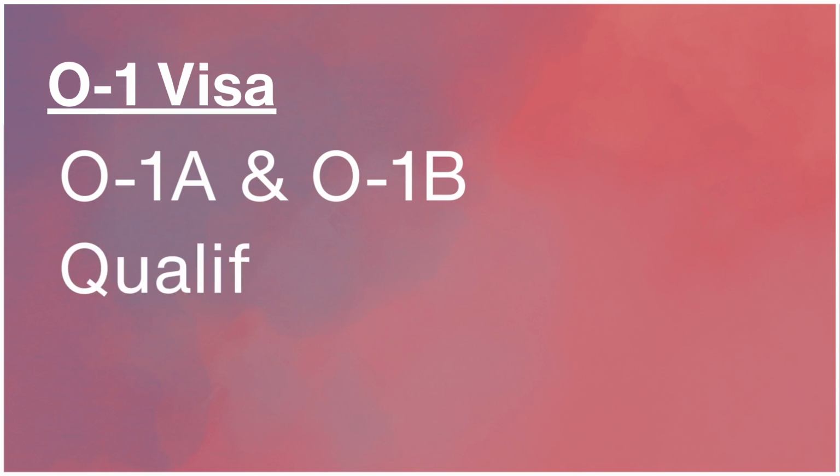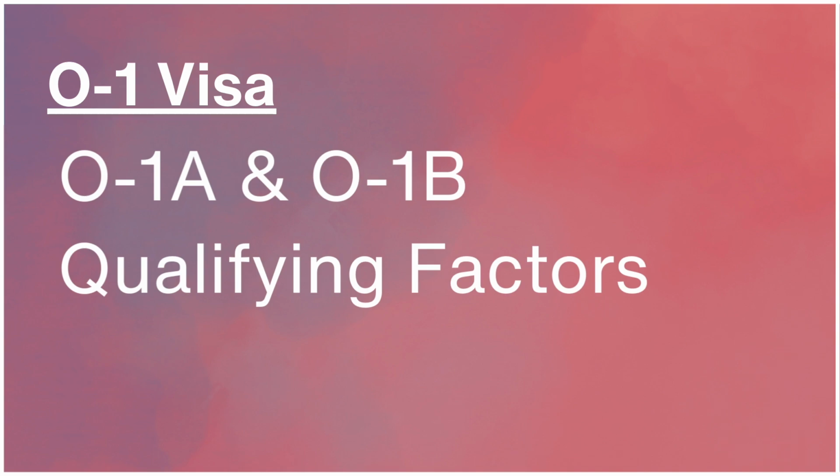Today we're going to be talking about the O-1 visa. As you know, the O-1, there's two types. There's O-1A and O-1B. In this video, we're going to be talking about the differences between the two. We're going to be talking about qualifying factors and also filing tips from me.